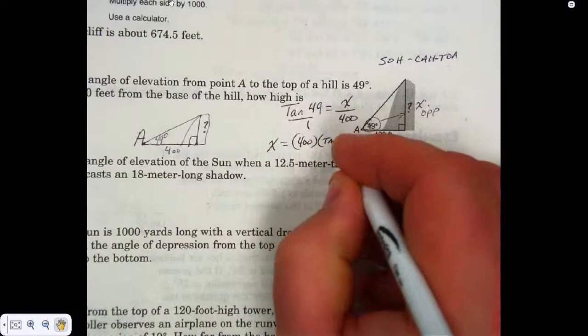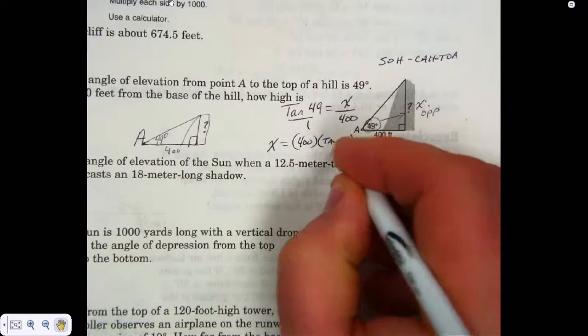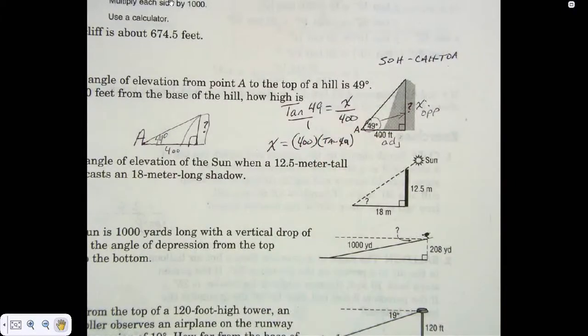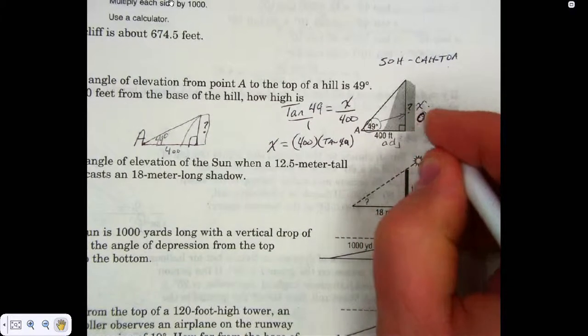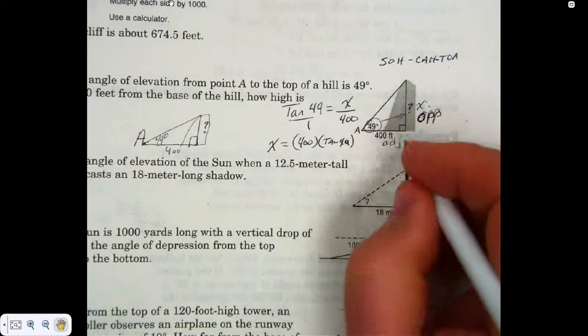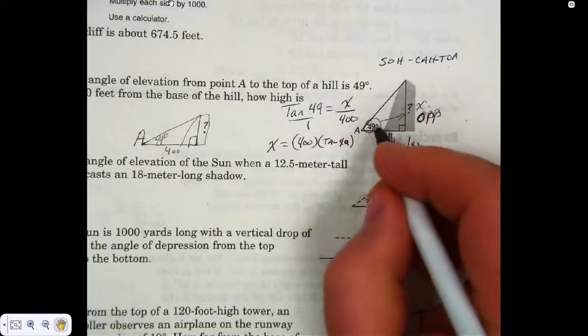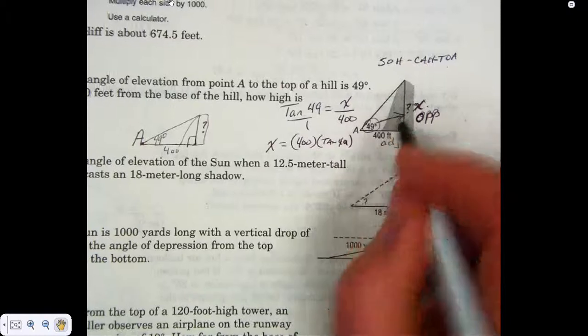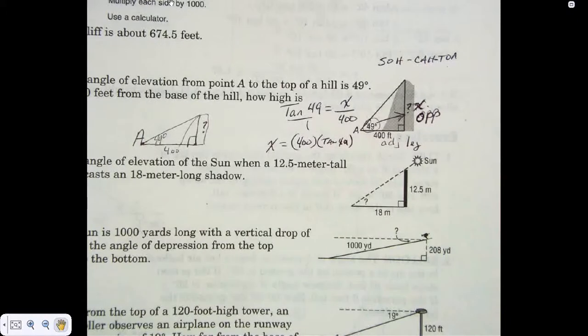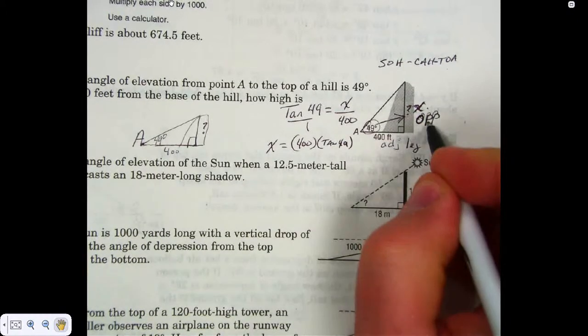Okay, so you know how you said we have an A and an O, so that's why it's TOA? Where did you get the O? Because I see the adjacent angle, but I don't see how there's an O. It's not an adjacent angle, it's an adjacent leg. What is unknown is the angle. The opposite. It's opposite the angle. So, opposite. Oh, so even though they give you an X, they're still giving you something.